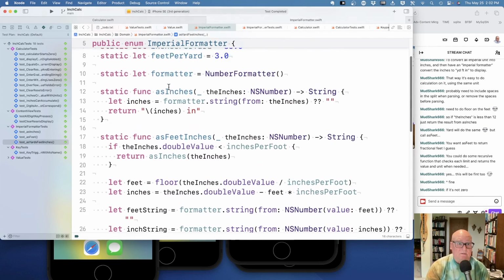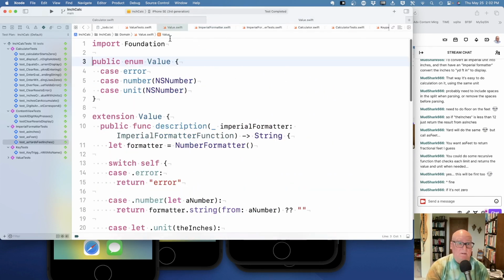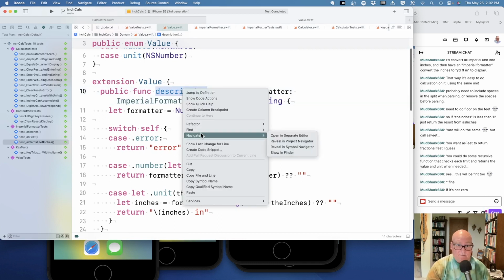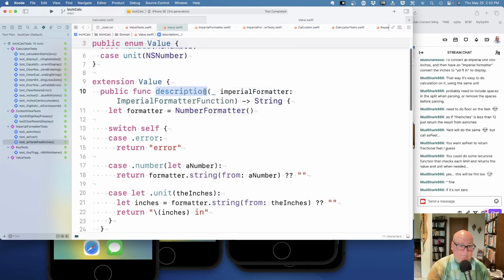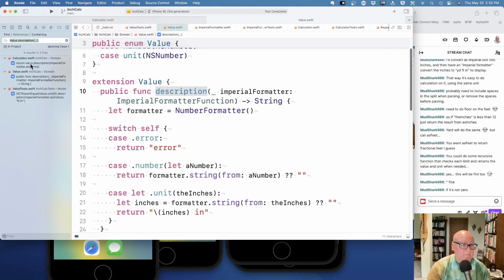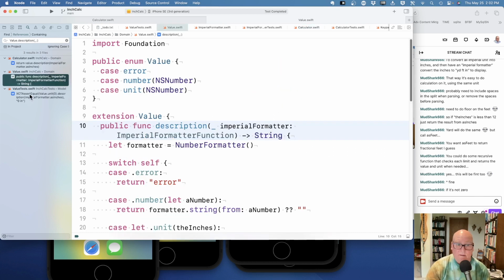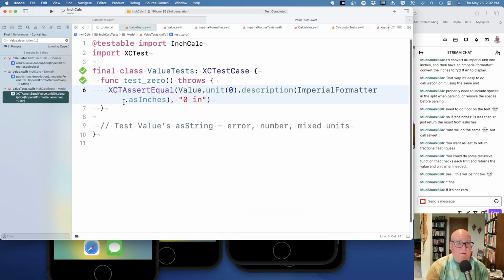Okay, so let's go find description. Right, and who calls that? Okay, I want this to be yard feet inches. And that one's okay. It's not terribly useful.